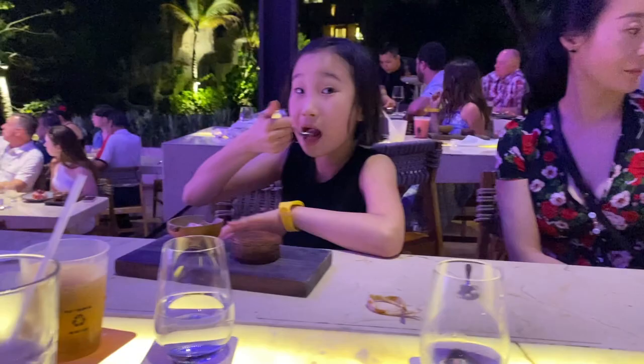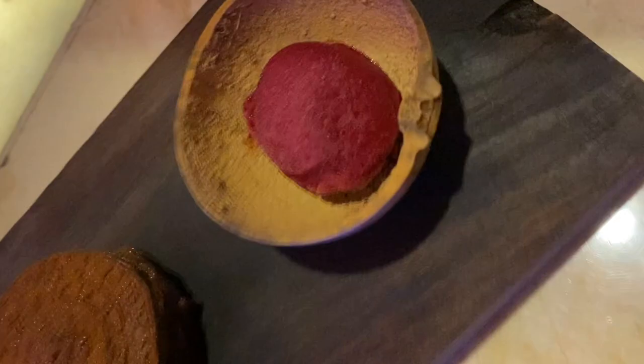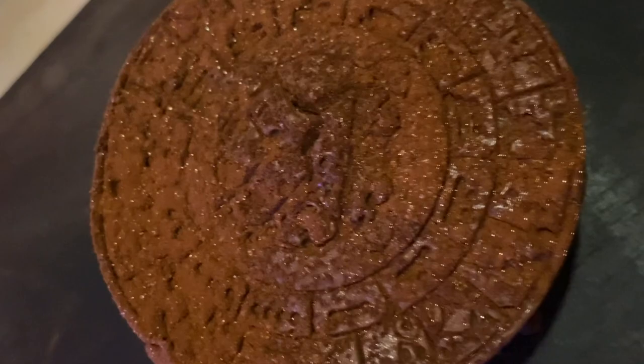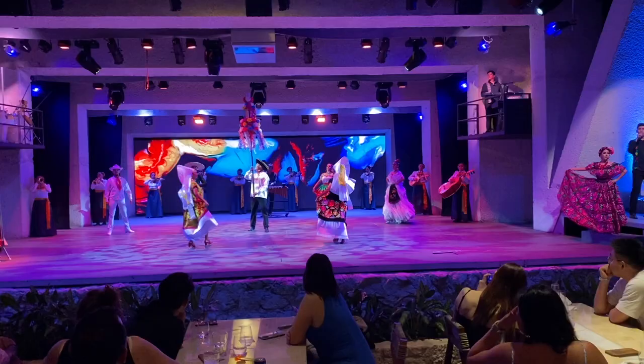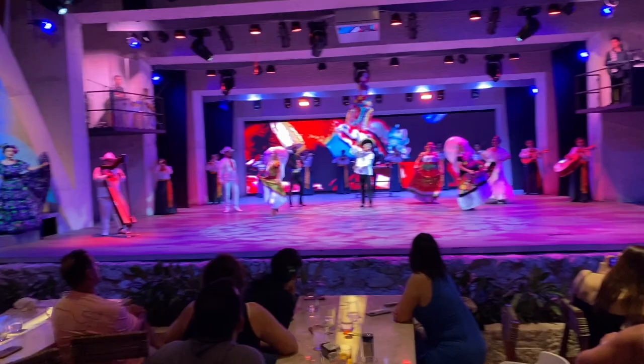Here's the dessert — the liquor-laced sorbet and a chocolate cake. The presentation on this meal was really fun. There was also a little chocolate ball filled with liquor, so the kids had the same cake but without the chocolate ball inside. It wasn't my favorite meal in terms of food, but it was just a fun overall experience. It was fun to get dressed up and go out and watch a show.